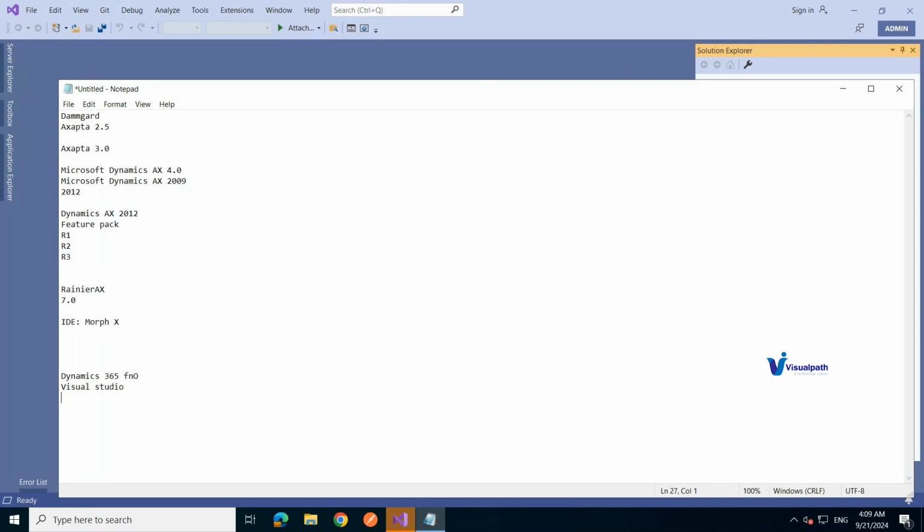So everything is being developed in Visual Studio. This is the integrated development environment in which you will be doing your work, your customizations, right? So this was about the Dynamics family, the family tree, how it evolved right from Axapta 2.5 to Dynamics 365 F&O.